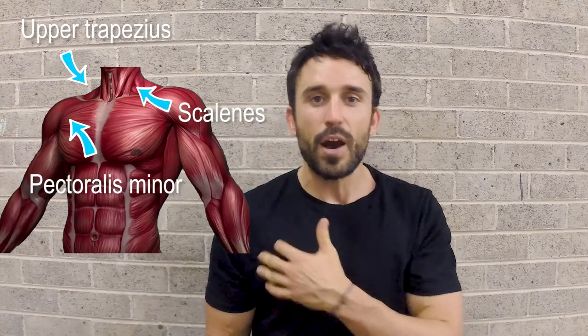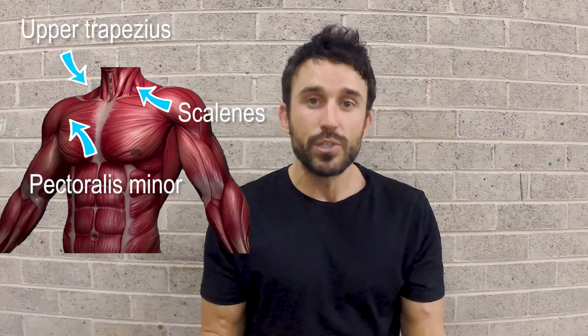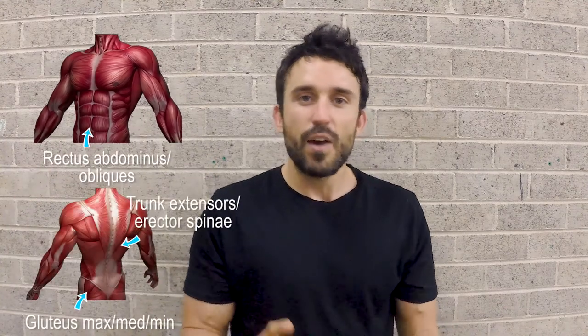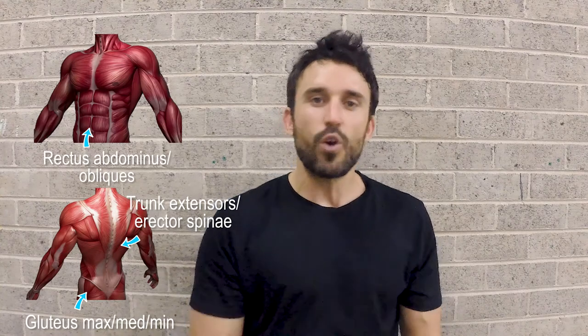You're going to be inhibiting your diaphragm's ability to descend, and that's going to lead to worse situations. When your diaphragm and lungs can't do their job due to your posture, other areas have to start kicking on. Accessory muscles like your traps, your scalenes, and also your pec minor are going to have to do the work that your lungs and diaphragm aren't able to do anymore. Because of this, your body is going to tighten up, you'll have worse ability to breathe, and other areas are going to switch off like your glutes, your lower back, and your anterior core — leading to a cascade effect affecting your glute activation, knee stability, and even down to your ankles and feet.